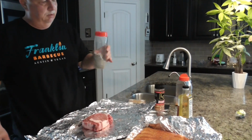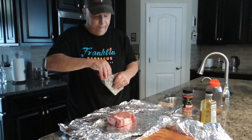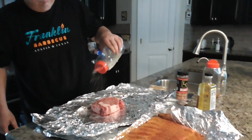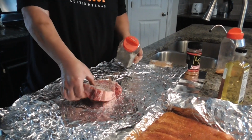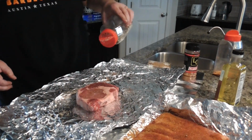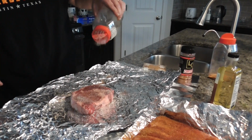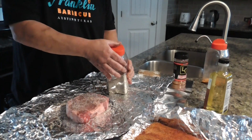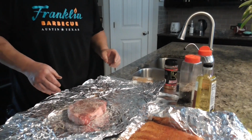I have kosher salt and 16 mesh black pepper. And we'll spread it from the top like this. Flip it over and we'll do it again. Alright, they're ready for the fire, so I'll bring you back here in just a minute.